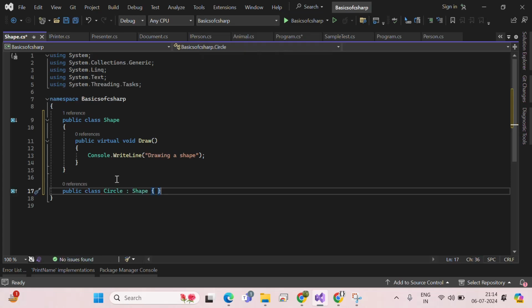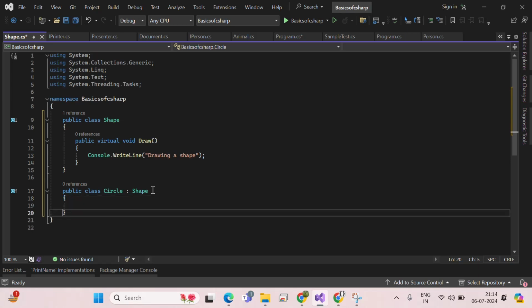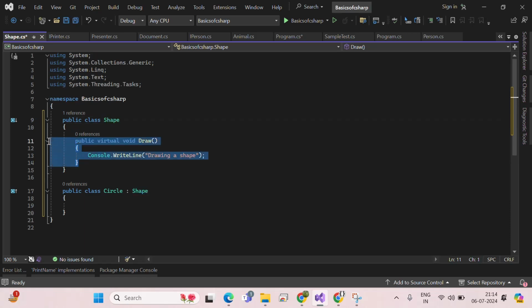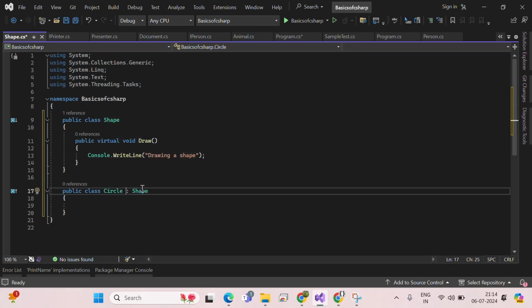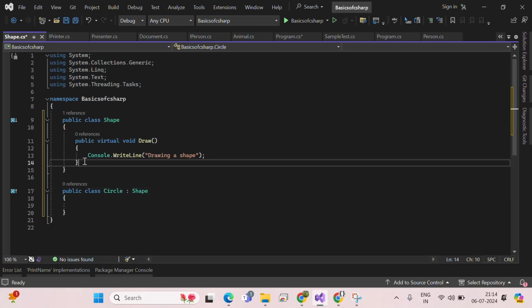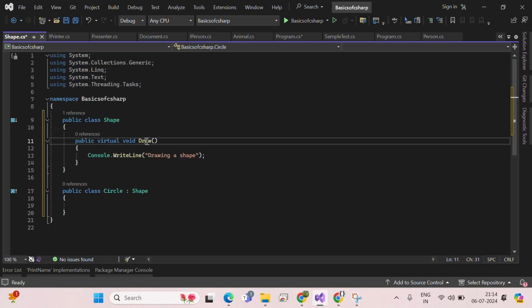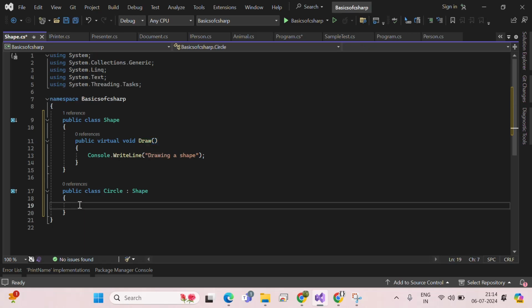Yesterday I already completed the inheritance concept. In inheritance, I told you that to utilize any class like Shape, I just use the extends operator and inherit the class. Once inherited, I can easily utilize the Circle and access the Draw method. But right now, in this inheritance concept, I'm unable to implement this. I want to implement the Draw method in the Circle, so now I'm using public override.